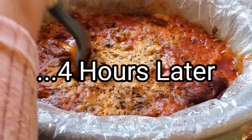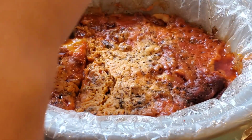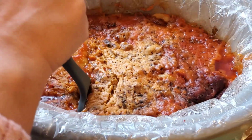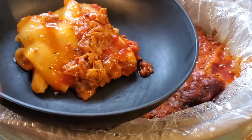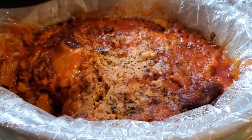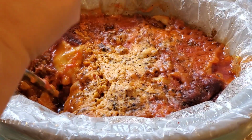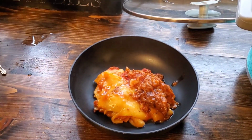All right, I'm home on my lunch break. Let's see what we got going on here. I am so excited to be here and be able to eat lunch at home. I normally would take my lunch or go through the drive-thru, but I decided that I'm going to try to get home as much as I possibly can to eat lunch at home, so I don't have to spend that money or just be stuck eating a cold sandwich every day.